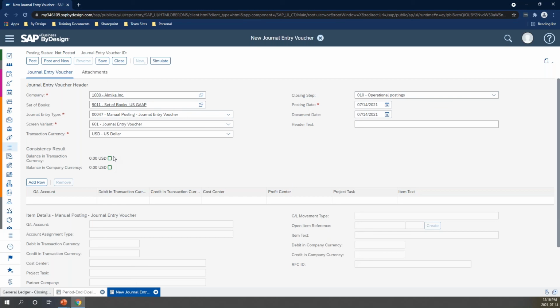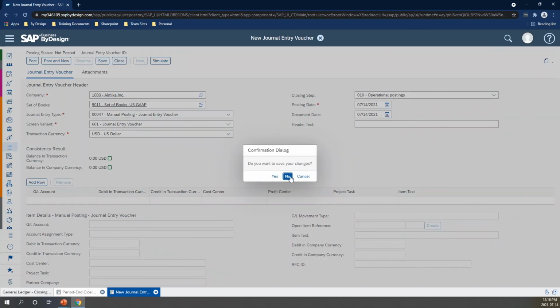It's just something to remember that the system doesn't actually have a way to deal with accruals. It just provides a solution, but they recommend that you do complete your accruals. So that's it for the activities.